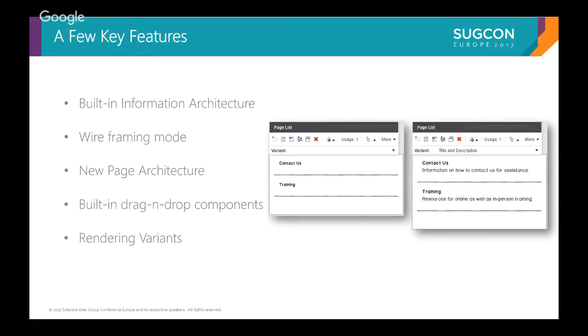Just through configuration in the content tree, I can have one variant just display the title of the page as a link, and with another variant, I can have it display the title and the description. I'll show you how to configure those in a few minutes. This gives you a whole lot of flexibility so we don't have to build two components that are virtually the same, just a little different. It's all configuration.